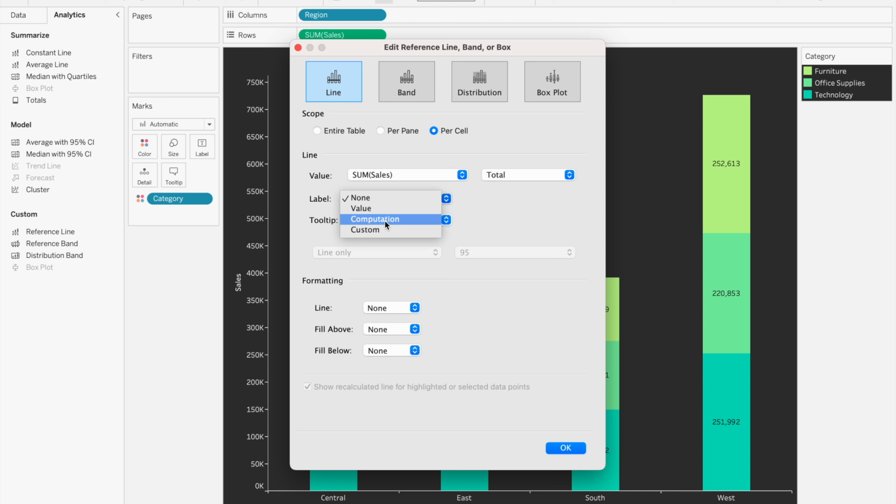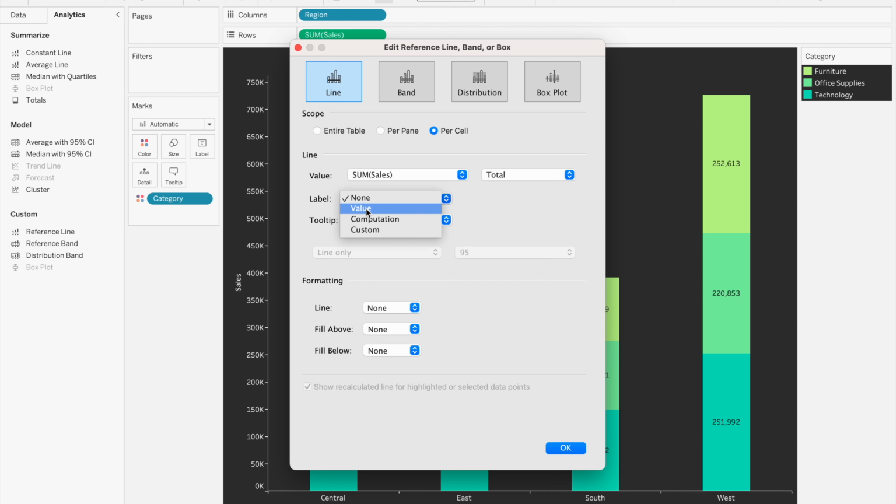If you select computation, it shows what kind of computation it's doing. For example, here we are doing the total, so it will just show the text total. In custom you can select anything, like a combination of computation, colon, value, so it will give you total, colon, the number, or basically the total sales for that particular region.